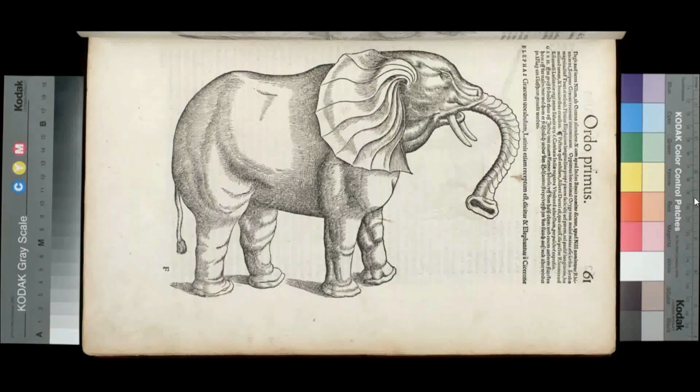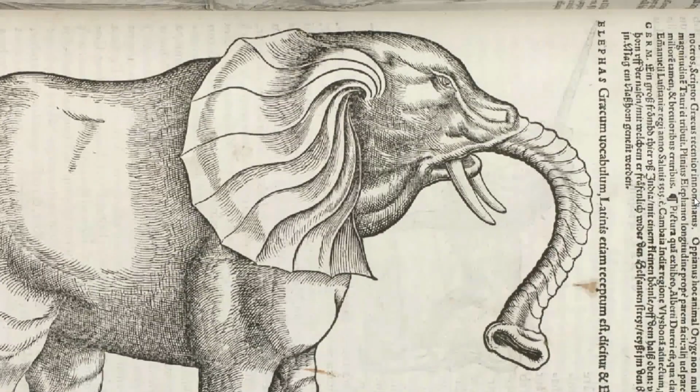There's a crazy looking elephant. I don't know if this is a regular elephant or not, but they've been showing this different style elephant. Maybe they just portrayed it different. I don't know how many different types of elephants there are, but this one looks like, look at the nose and the ears. They just have prominent ridges, you know, in the face.